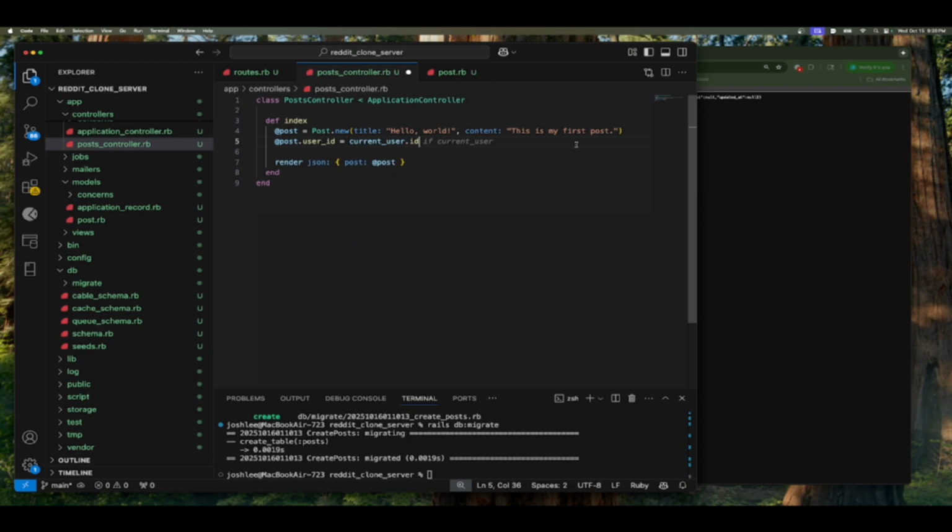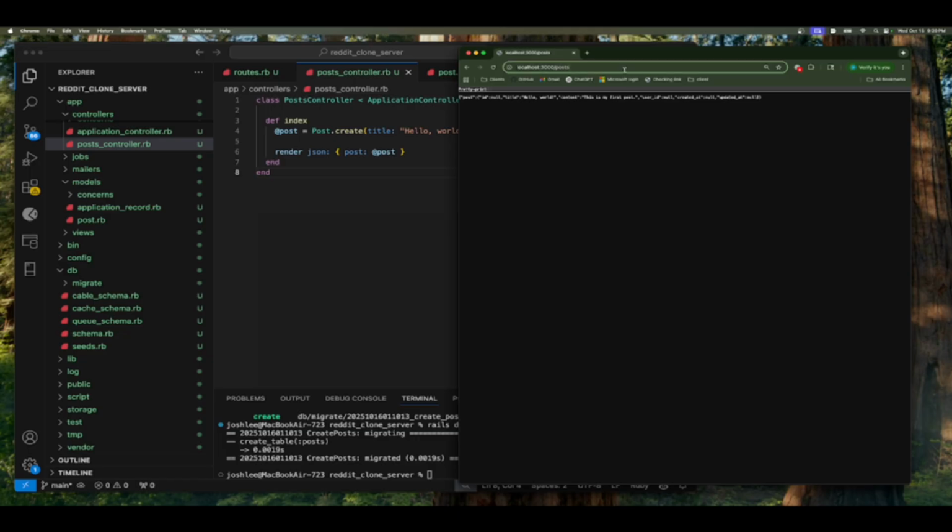We might do this later. And then we might do post.save, and this would be able to save it here. But instead, for now, let's just create one.